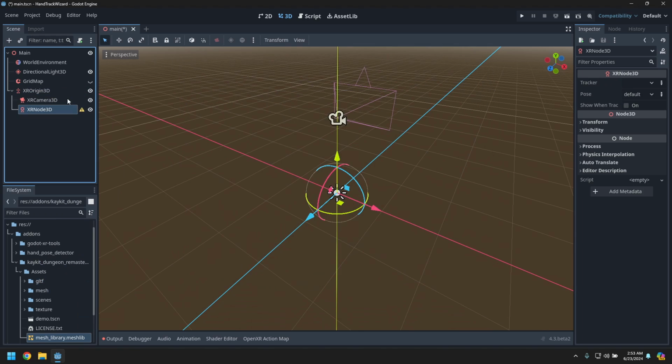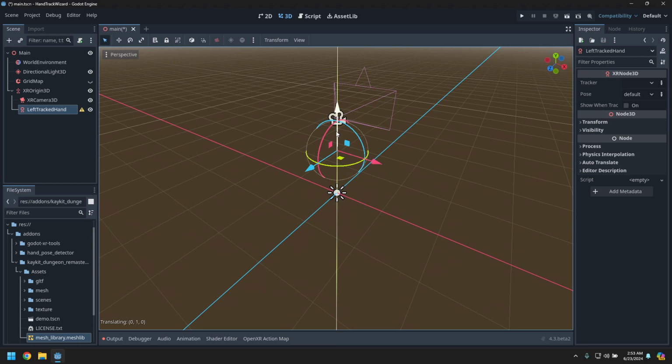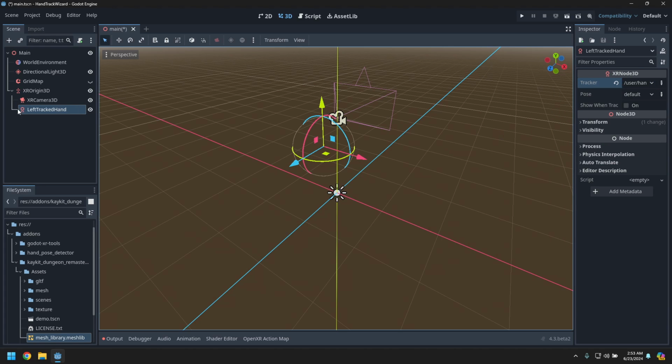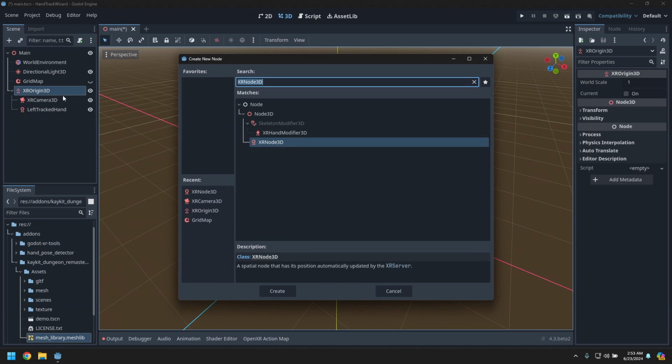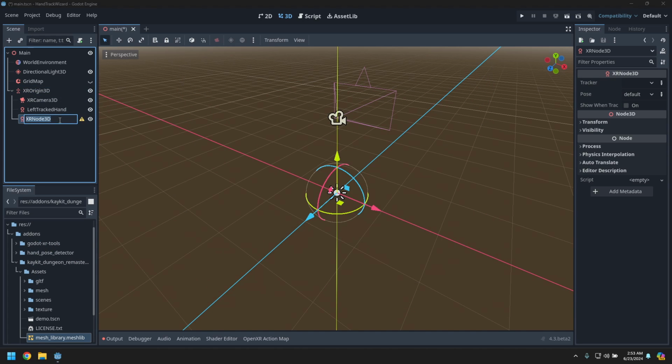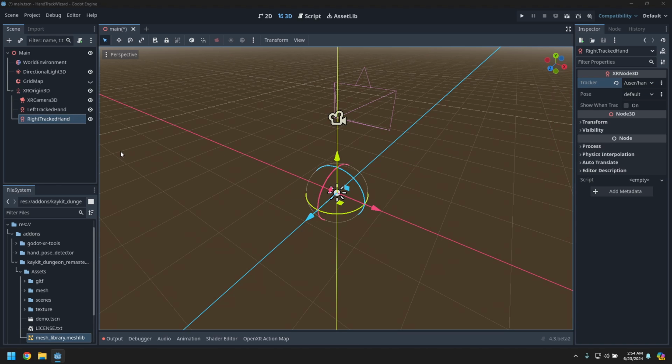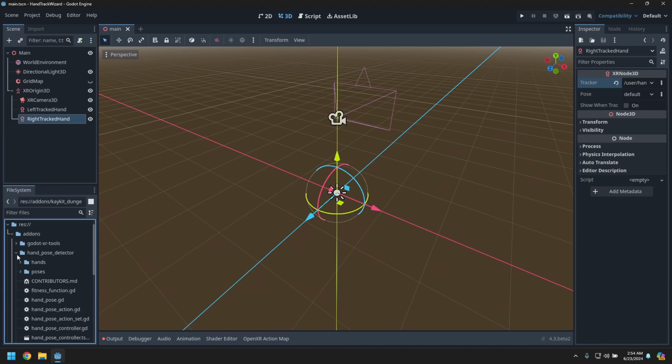These track controllers or tracking data. So we'll have this one be for the left hand. Bring it up roughly to where the left hand's going to be, and we'll have it track the hand tracker for the left hand. We'll do the same thing for the right hand. And set this to track off of the right hand tracker. Right. So let's drag in some hands.